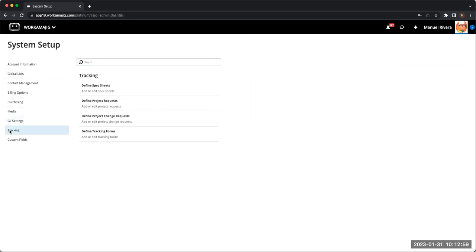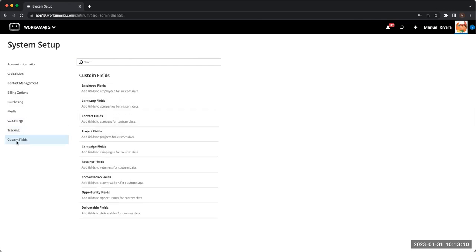This is in the backend where you manage your project requests, your spec sheets, and those custom fields that relate to those requests. Again, I can't talk about them today, but I did want to mention that I do have clients that will ask, hey, how do I get a new field in Workamajig? And so as administrators, and obviously other people that have the same rights to get in here, you have the ability to add custom fields to records.